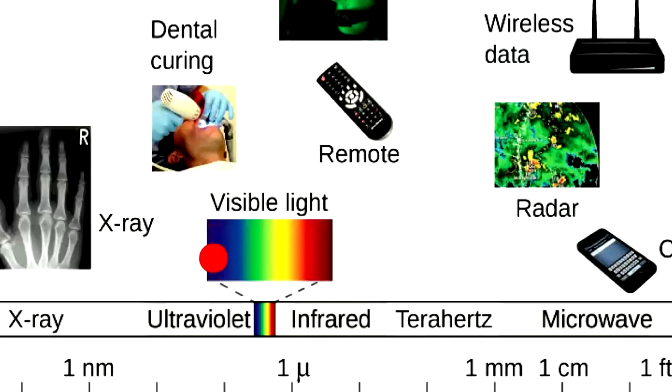Notice that this visible light color scheme that you see here, the purple and the violet is on the side of the ultraviolet, while the red part of our visible light is up against what part? Infrared. So that kind of tells you the energy scheme there as well. Scientists are not super creative, all right?